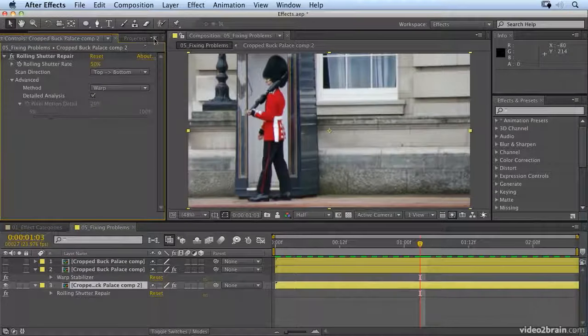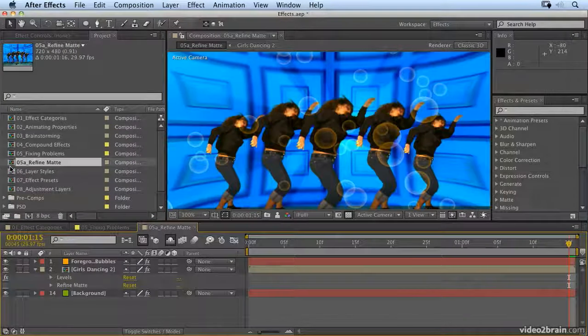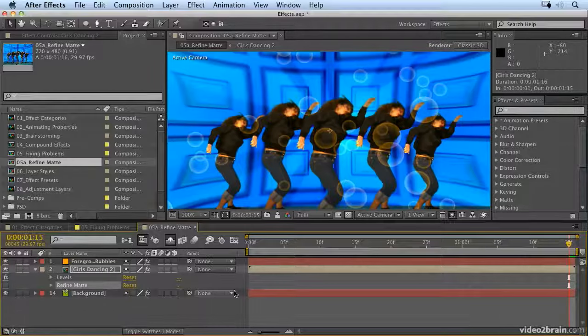Now there are other fixer effects. Another one that I really like to show is Refine Matte. And Refine Matte is usually part of the Rotobrush tool, but it can also be applied as a standalone effect. And it can be used anywhere where you have a matte. So, for example, with keyed footage or with a matte that's been created, like the one we created for the lens blur effect. So I just apply it, and you'll notice that as I apply it, the edges of this keyed footage tend to disappear.